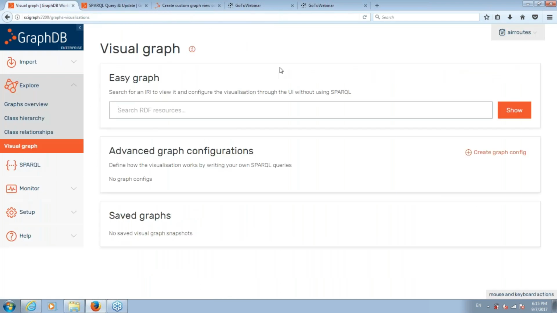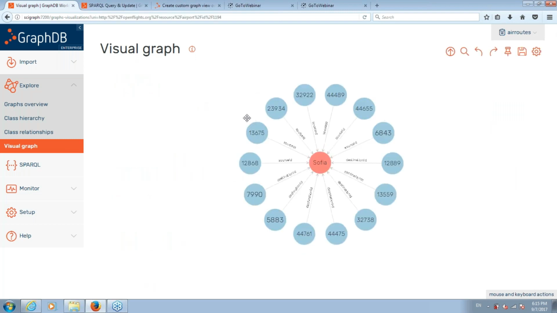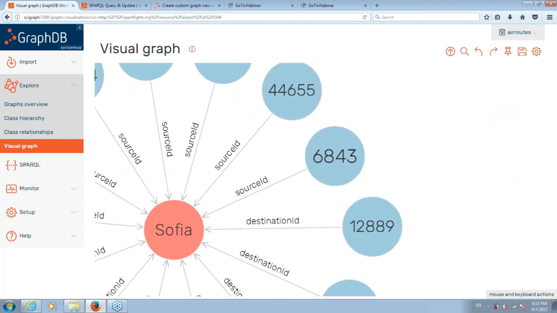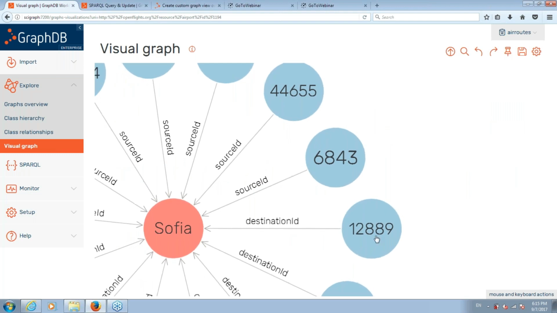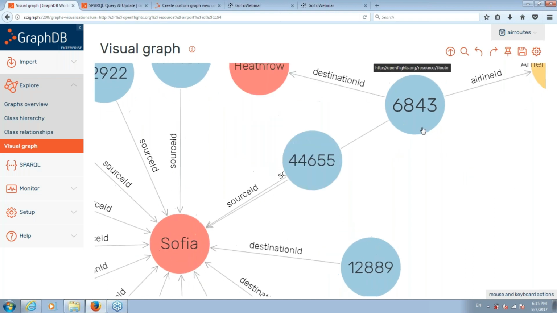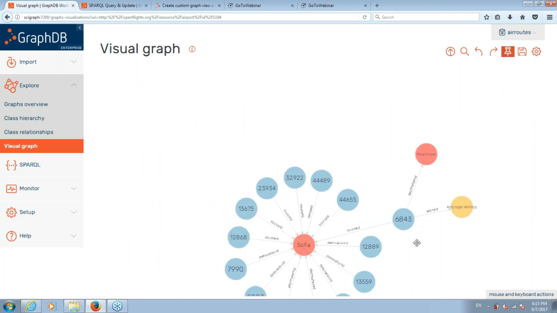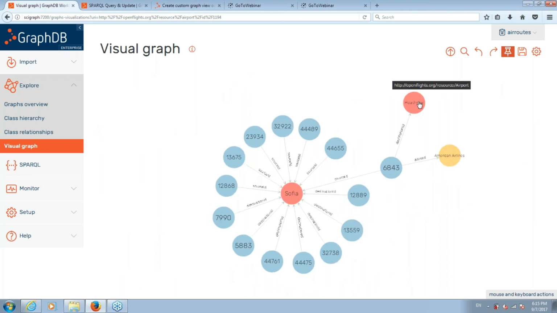So let's see, I have this GraphDB Workbench with the air route repository. I'm searching for Sofia Airport, and now what I have here is a flight from Sofia, and this flight is going to Heathrow Airport.